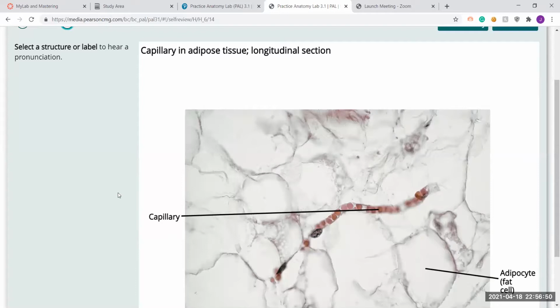This is the capillary, which is the smallest blood vessel, and that's why it can rupture easily. That's why they are supported by connective tissue, particularly adipose tissue. You see the capillary is made up of a single layer of cells, and even the capillary is packed with red blood cells and white blood cells. You can see red blood cells running inside the capillary.